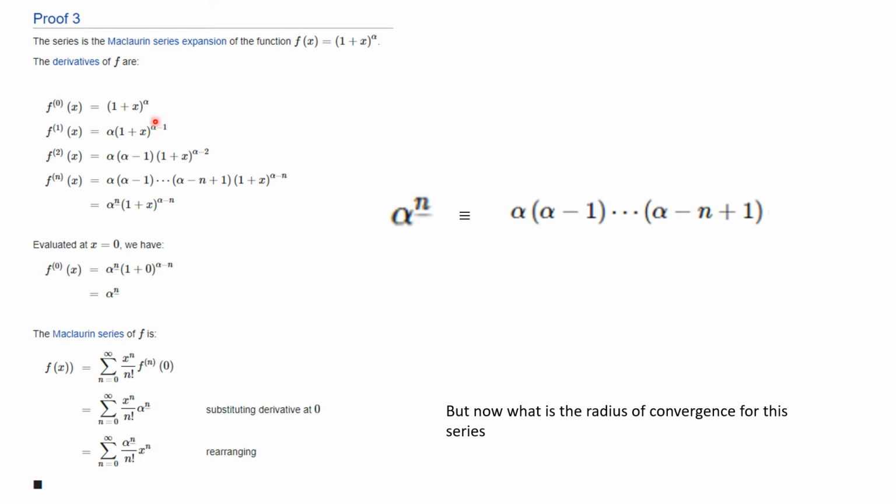Well, it fits nicely in this chapter because if you take 1 plus x and use an exponent of alpha, and you find the Taylor series about x equals 0, and let's just do that. So you take a bunch of derivatives. Here's the 0 derivative, of course, first derivative, second derivative, and the nth derivative is going to look like this.